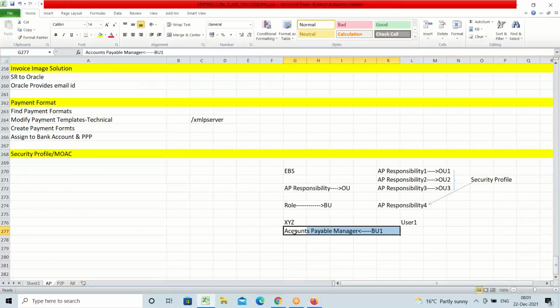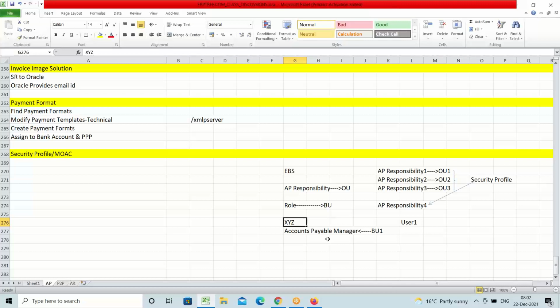This is the process you have to follow. Assign as many views as you want to give access to the same user, so that you don't need to switch to the same page. Whatever BU is required, you can select. Now, if you go to payables invoice creation, however many BUs are assigned to this user for this role or a different payables-related role, you will be able to access all of them. So this is the point you have to understand. In EBS, the security profile concept you don't need to implement here; by directly assigning the roles, you'll be able to have access.